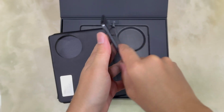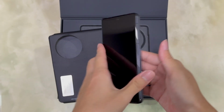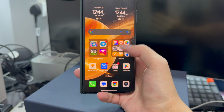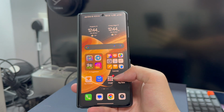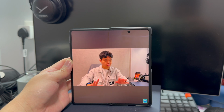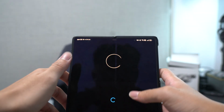The hinge is incredibly smooth. Honor calls it their super hinge technology. So even when you fold it 1,000 times, it is still able to withstand all those folds, and it is truly amazing how much technology Honor has managed to build into this hinge. Speaking of durability, this phone is tougher than it looks. The outer screen is protected by ceramic shield glass, and the internal display is made of ultra thin flexible glass. It feels sturdy in the hand, and you won't be afraid to use it daily.